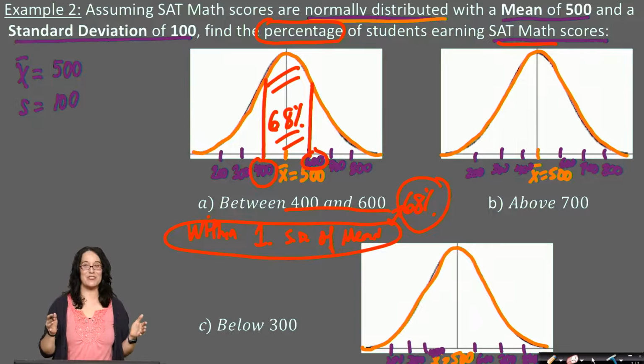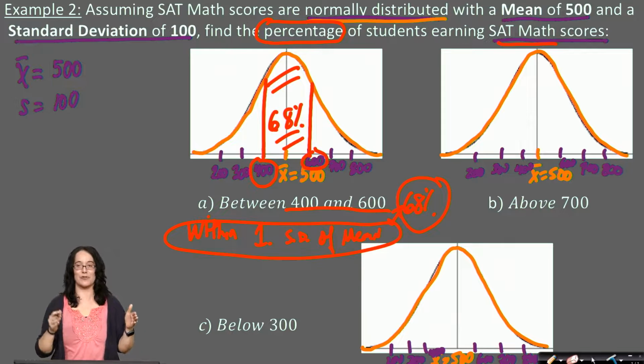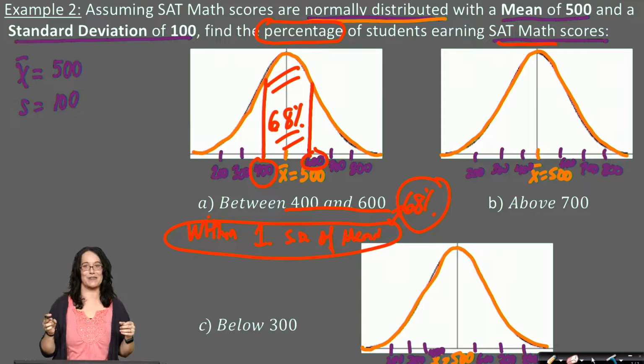Now, we were being kind to you because we gave you the numbers 400 and 600. We could have been more specific and given something like 350 and 550 or something like this. That would have required something like a z-score chart, okay? And since we're trying to just keep things general in this course, we're not going to go into that level of granularity or detail. You can wait for your statistics class for that. But you could do some things, like if I had said between 300 and 600, you could have used the fact that 300 is 2 standard deviations away and 600 is 1, and then used a little bit of arithmetic to solve. So you could be a little bit clever that way.